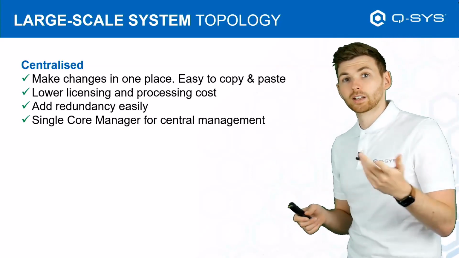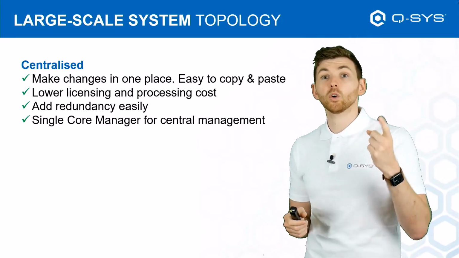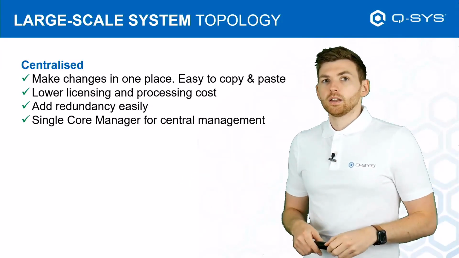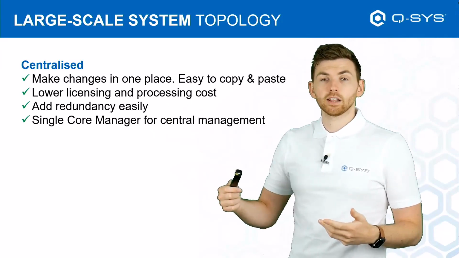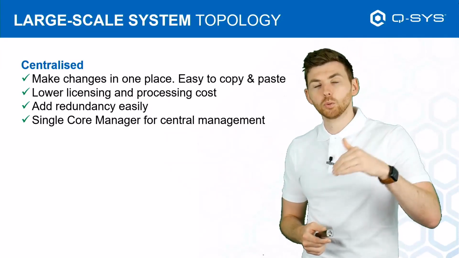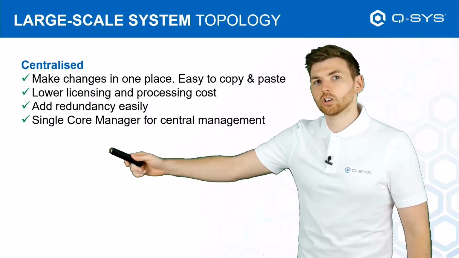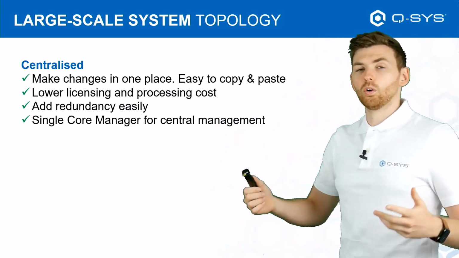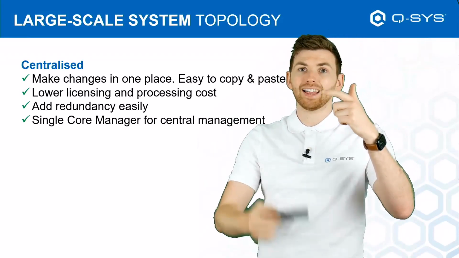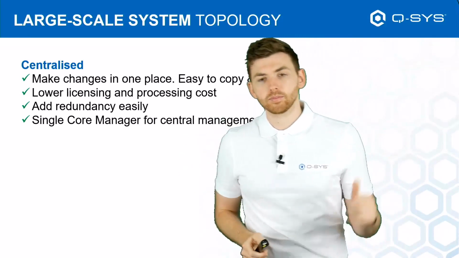Now, we also will have, like I said, probably a lower processing cost, because even though the processor is more expensive, we only have one or two if it's a redundant pair. We don't have however many rooms we've got and a core in each room. Now, we can add redundancy really easily. If we want to have a second core backing up a Q-SYS 10, for example, that's super easy to add in, no extra programming needed. And we can go to Core Manager. Core Manager is the web GUI on the core. We can go there and we don't just see one room, we see a list of every Q-SYS peripheral and its status and every third-party device we're monitoring in one web page. Really neat.